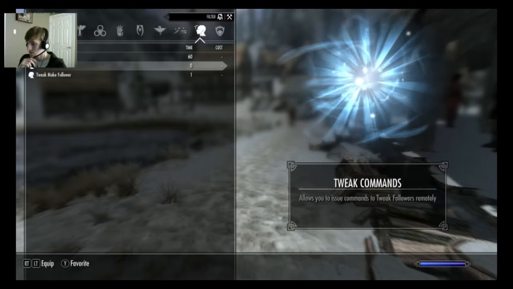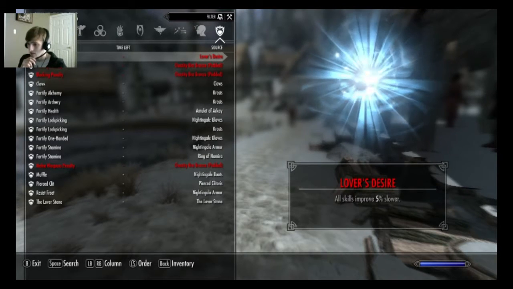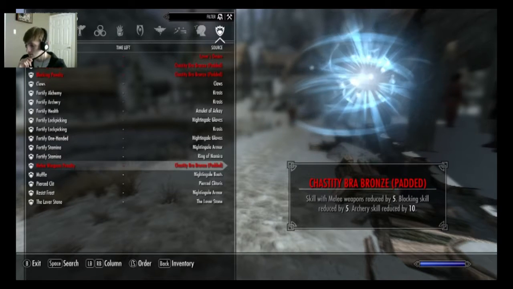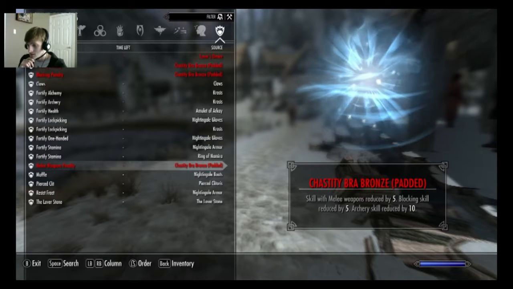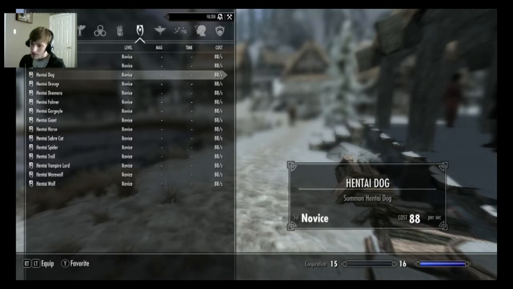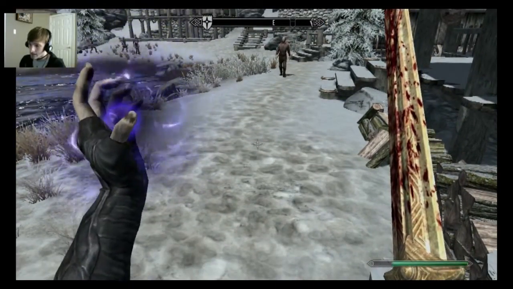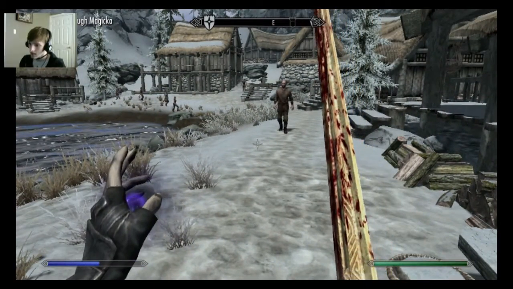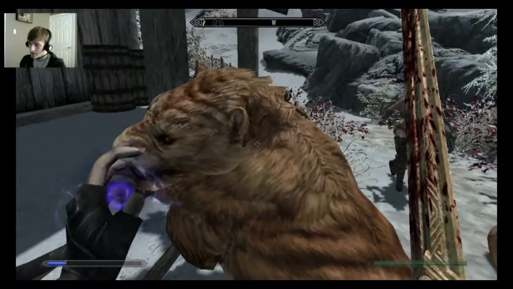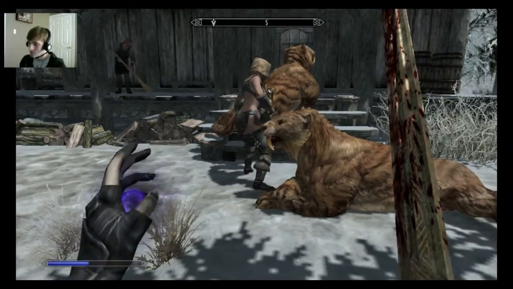Tweak commands allow you to issue commands for tweak remotely. Allow target NPCs managed by, okay, whatever. Lover's desire. Yeah. That's about right. So, I do still have these, that's fine. I want to try one of these. Tried a cat. Don't have enough magic. Hi there. Oh. Some sexy beast. Just going to leave them there.